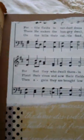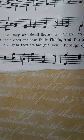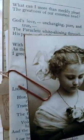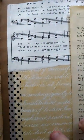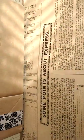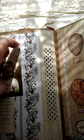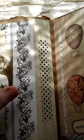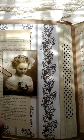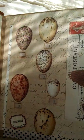And on this page, I just kind of added some old book page that I went along the edge there. And you can use the patterned paper to adhere things to. This little sweetness, she could be journaled on the back, because these are all removable too, or you could leave her there and add your own items. Some more character construction paper.